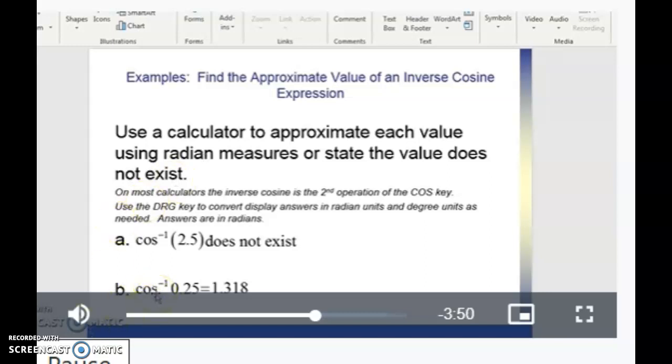More practice. Again, we're still in radian units. For additional practice: second function, cosine button, 0.25, enter, and you should get an answer of 1.318. Most of the time in my math lab, you are asked to round to 3 places behind the decimal, the nearest thousandth, and that is modeled here.